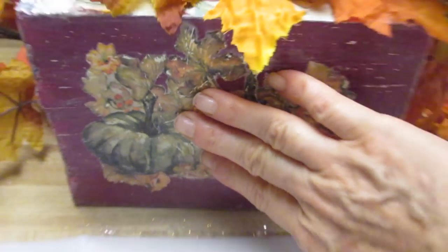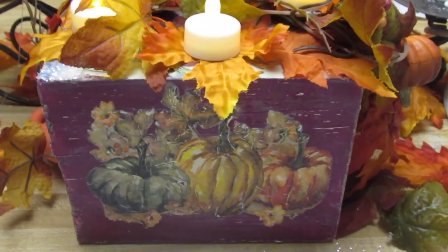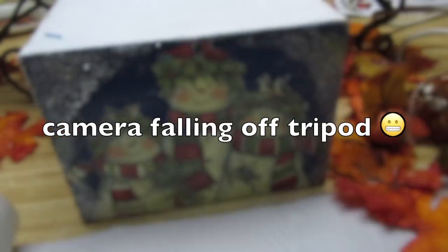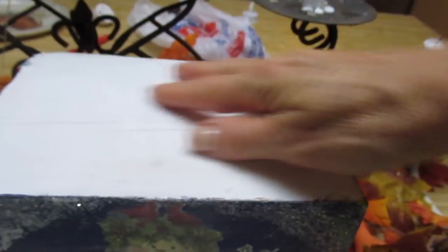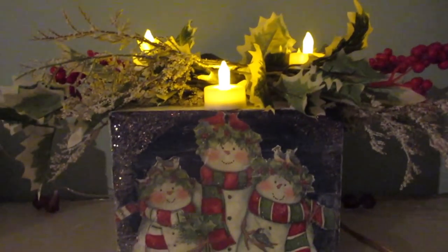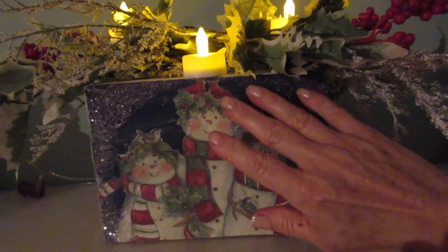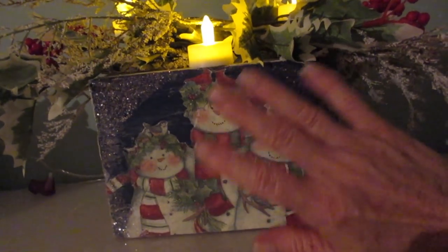Now the idea is, you decoupage this side and the other side, so you can keep this in the center of the table. And then when the holiday changes, you simply flip it, and you now have a Christmas slash winter design, and you do the same thing. Over the surface, you add of these vines that's got all of the Christmas images or snowy images. So there you can see over the top, I placed the Christmas picks along with those candles. You can get the idea here. So this would be after the Thanksgiving season has passed, you can flip this over and show the Christmas side or whatever holidays you would like.